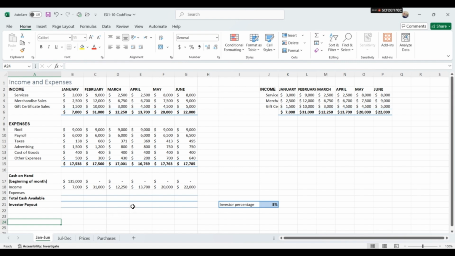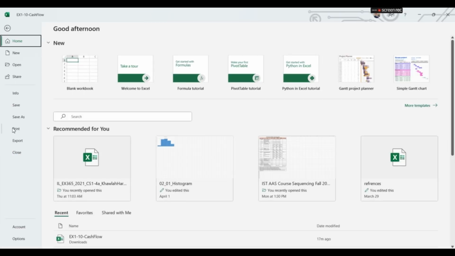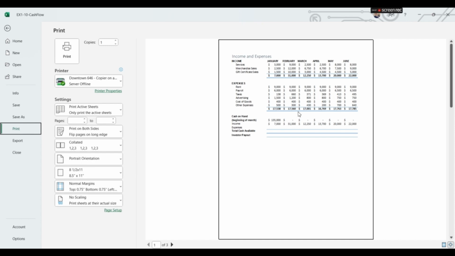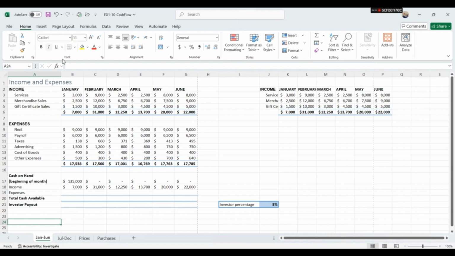In part 2 of the lesson, they will show you some options for printing. So if I go to File and then I go to Print, from Print they will show you some stuff that you can print. Sometimes printers do not print all the table. So before printing, look at this. My sheet has 1, 2, 3 tables, and I want all of them to be printed on the same page.